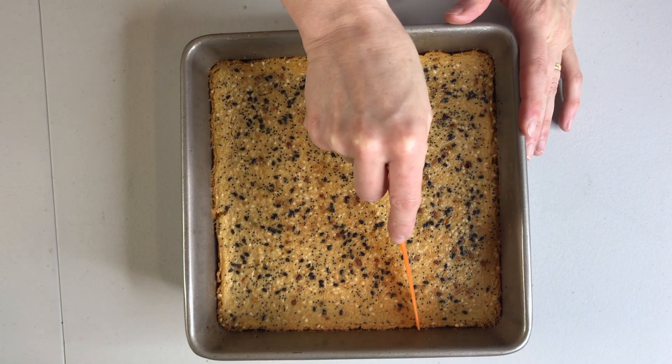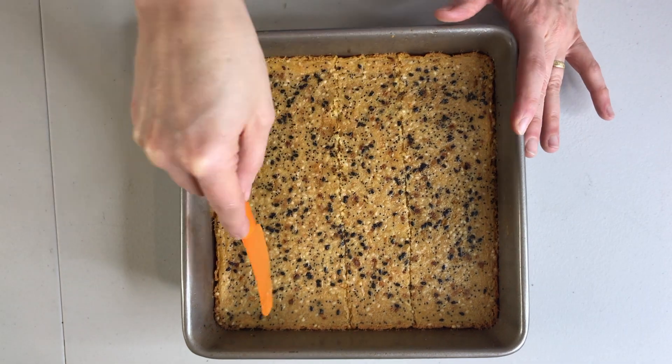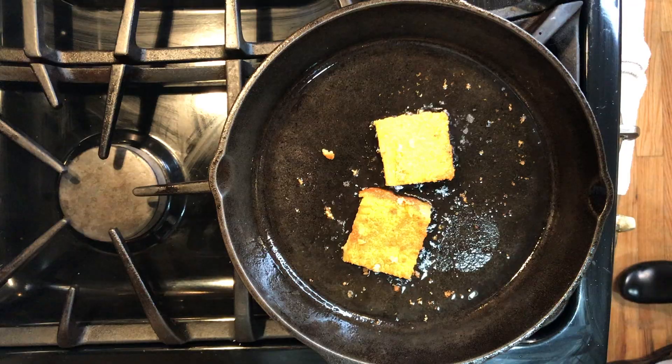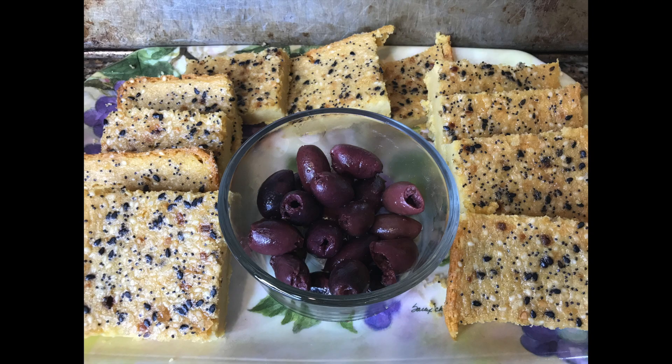You can eat it hot when it comes out of the oven, warm when it cools off a little bit, or completely cold. The next day you can fry it in a good oil like the Sicilians do. When it's hot, the consistency is like firm pudding — a little bit soft in the middle but not runny. When it cools, this is when it has the consistency of polenta. You can also slather on your favorite sauce for added pizzazz — and jazz hands. I've had it all the ways I've mentioned and it works really well as a snack or a side dish.